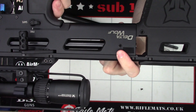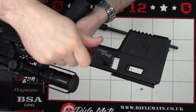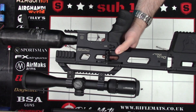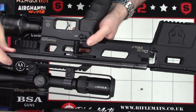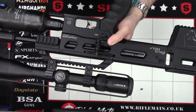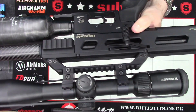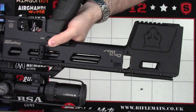Next, what we'll do is loosen this grub screw here using a 3mm Allen key. You don't need to take it all the way out — just a couple of turns will do you — and the barrel can be pulled out nice and easily. Next, we'll reinstall the .177 barrel. With the dimple on the side there aligned with the grub screw, push the barrel in nice and gently. Being nice and careful of the chronograph's connection at the front there, so gently push it in and make sure it's home. Next, using a 3mm Allen key again, we'll just do the grub screw up in the side, nice and tightly.